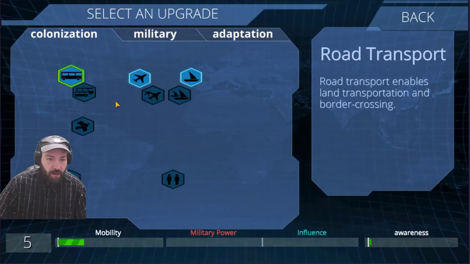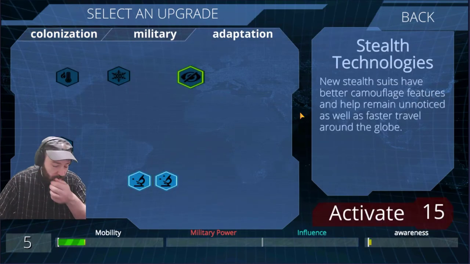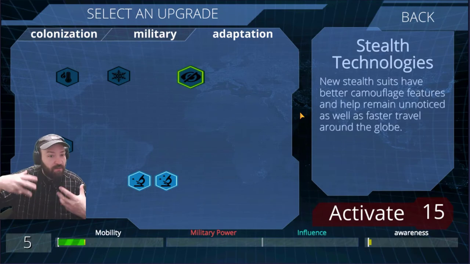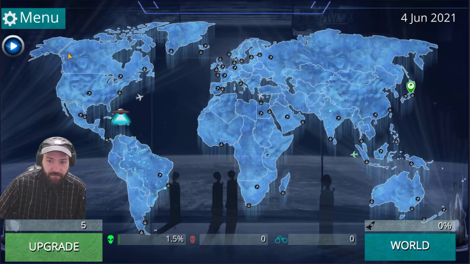Perfect. All right, so now we have all three basic modes of transportation set. Now, what else do we need to do here? We do need to make sure to keep our awareness down for as long as we can. So that's where Stealth Technologies is going to come in.